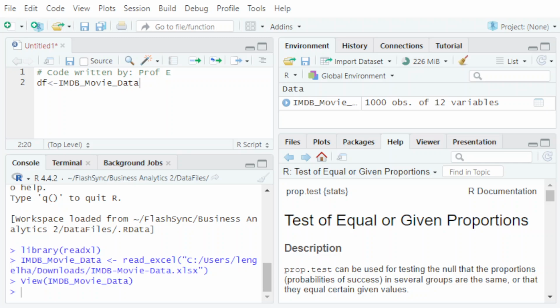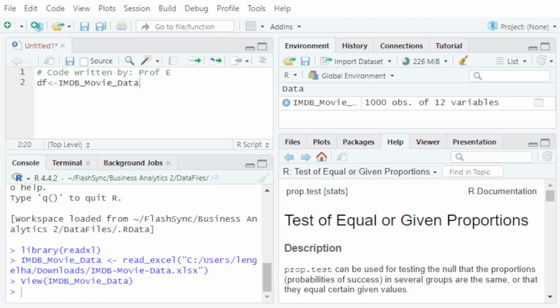Another thing that this does for us is that it protects the original data. So I might do some things to modify this data frame before I use it. In that case, if I'm modifying IMDb movie data, it can be difficult to recover what the original was. I'd have to go back and re-import the data set. Now, because I've reassigned it to something else, if I end up messing something up in the df data frame, that's fine. I can just redefine df assigned from IMDb movie data, and we're good to go. So by protecting this original data, keeping it in its own isolated space, I can very easily pull it back in if necessary later on.